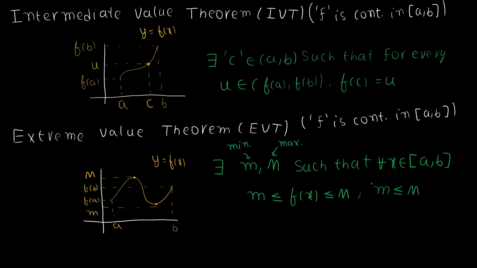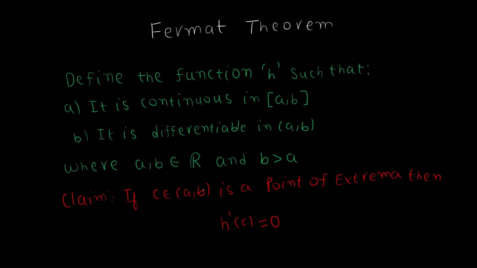Let me explain. Suppose you consider this graph in between the points a and b. Not only this graph, any graph, we'll always find a minimum and maximum for this graph, is what the extreme value theorem guarantees. Here I wrote that small m is less than or equal to capital M. This equality case holds when the function is a constant function. Also note that I put closed intervals [a, b], which means that these minimum and maximum values can be attained even at the boundaries, not only in between. I hope everyone understood. Now let's move on to our theorems.